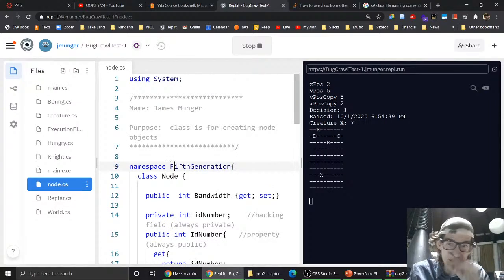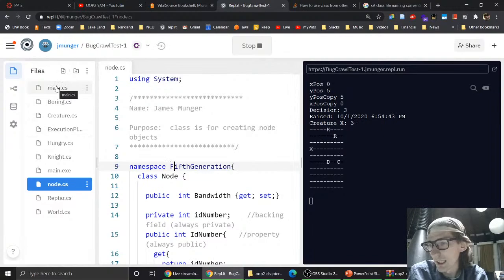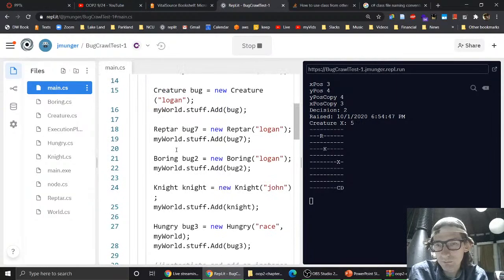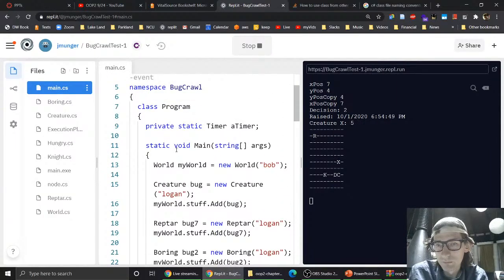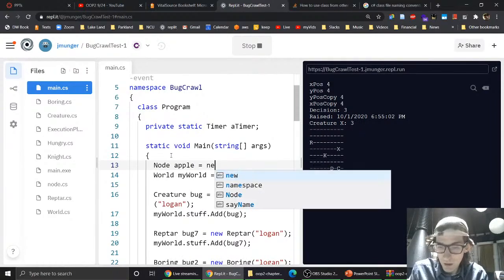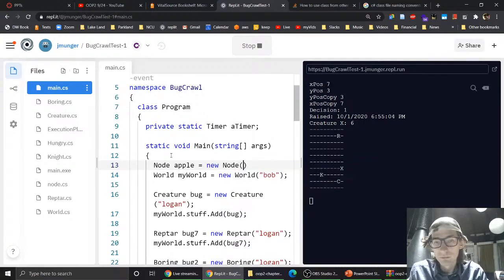So that was my bad. That's just a standard, right? It was working, but it's just a standard. And so if I try to create a node object equals new node, we'll just use the default values. We'll see what it says.